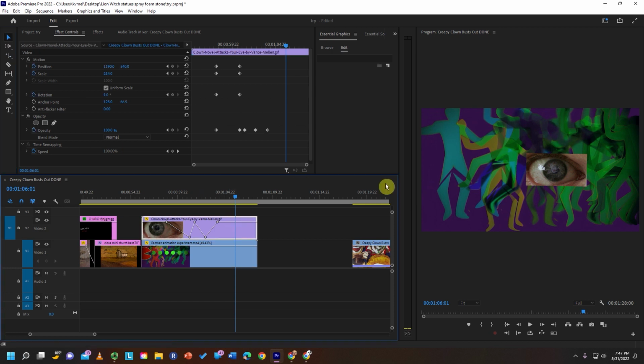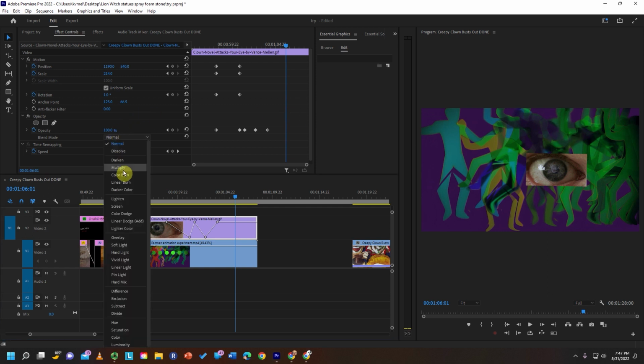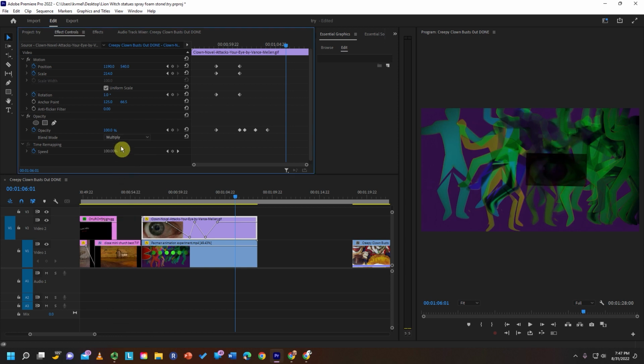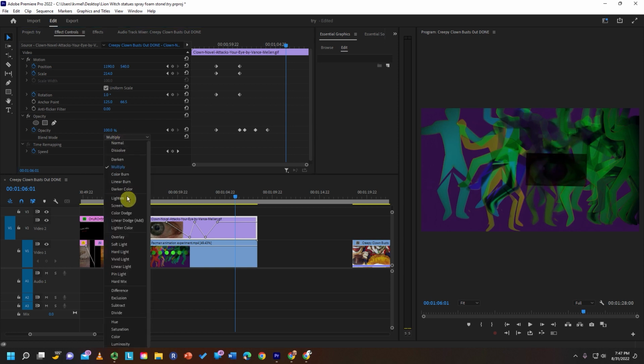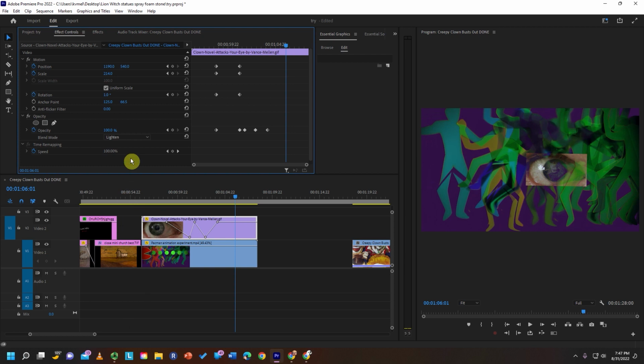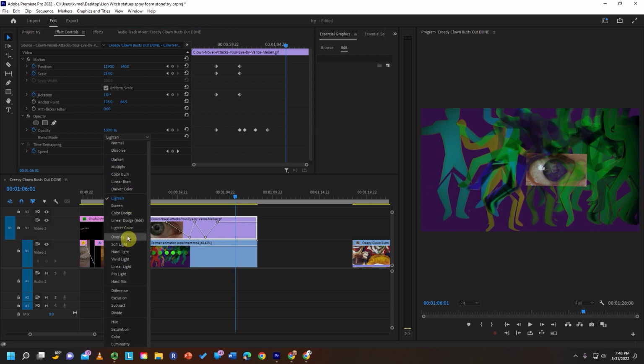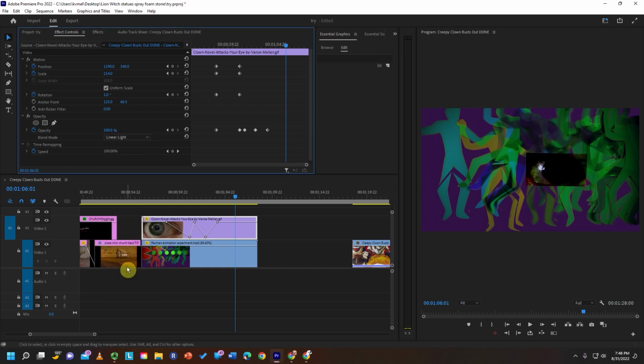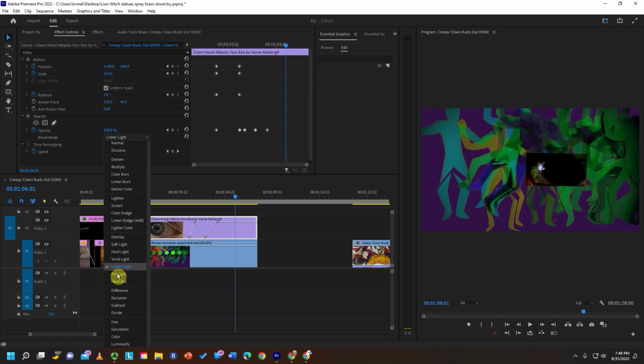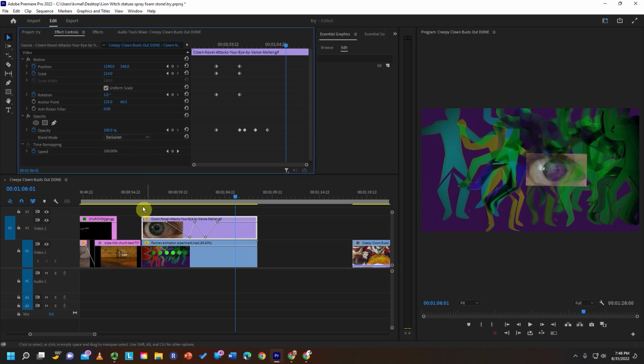I don't really like the way this is blending here with the stuff in the background. So use these blend modes right here. See? I love this. You go in there and you say multiply. See how it burns in? Or you could say lighten. See how it kind of burns in now? Semi-transparent. Things are sort of bleeding together. Overlay. That's kind of neat looking. Linear light. This is something you can also do in After Effects and in Photoshop if you're used to that.